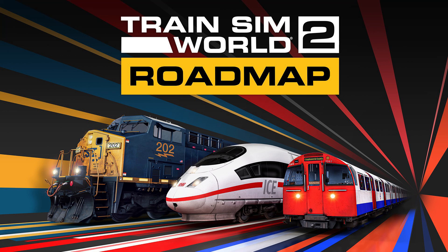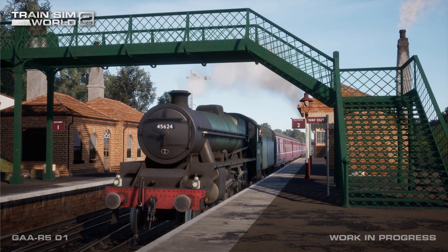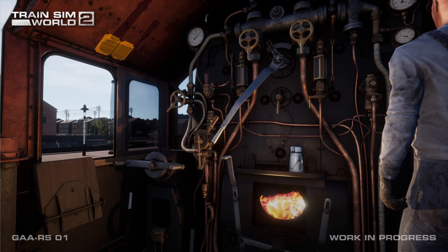Judging by the screenshots, it certainly captures the feel of the bygone era of Steam, extending beyond the detailed locomotives and rolling stock. The team has put many hours into recreating aesthetically pleasing period railway buildings and architecture — it really feels like we're taking a step back in time. Much of our time will be spent at the helm of these Steam machines, so the cab had to be modelled flawlessly. This highly detailed cab environment is so true to the real thing — it's even got the driver's flask gradually warming over the firebox, which is a nice touch.